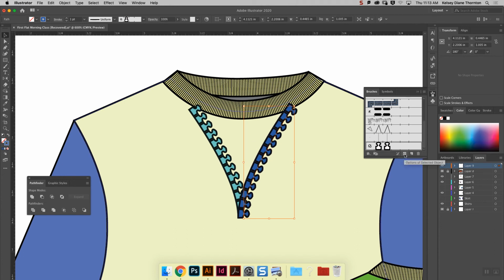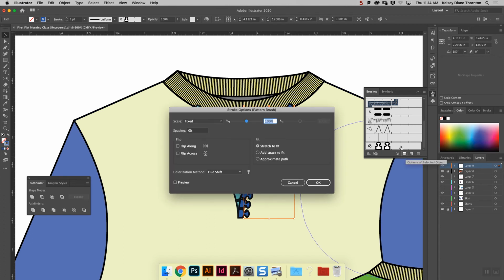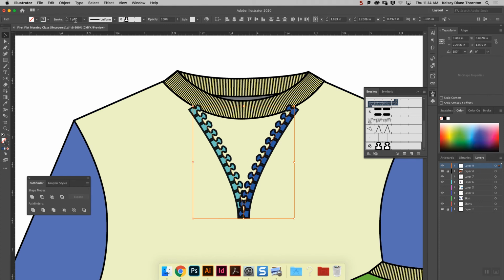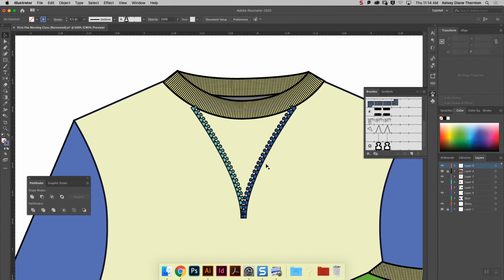So in your brushes panel, there's this options button, and if you hover over it, it says options of selected object. So this isn't going to change all the options of all the brushes, just this one as applied to this object. So we click that and we choose flip across and we check preview. I'm not sure which flip across it is. There it goes. So it's flip across horizontal, I guess. Flip across the horizontal axis. And there we go. And this zipper is huge, but you can lower it so you think it looks good.